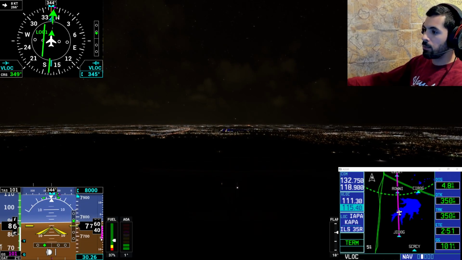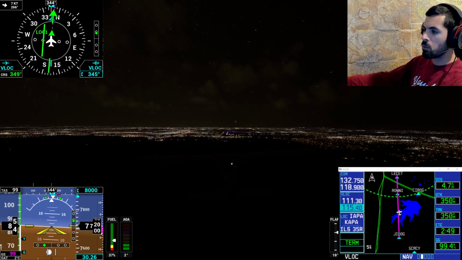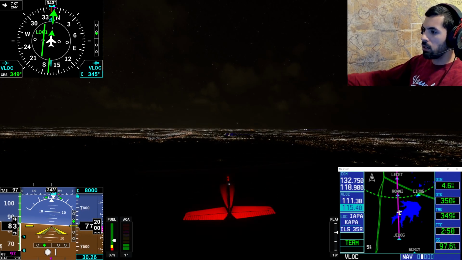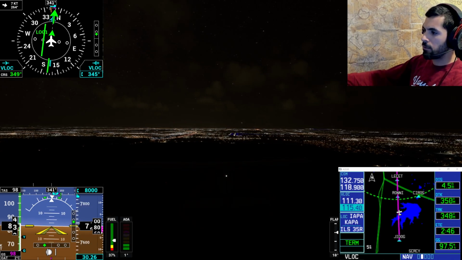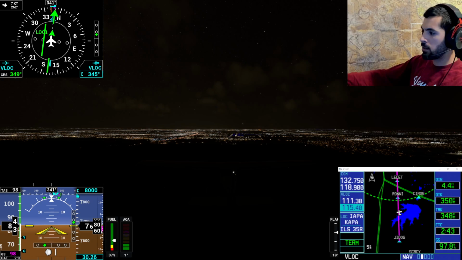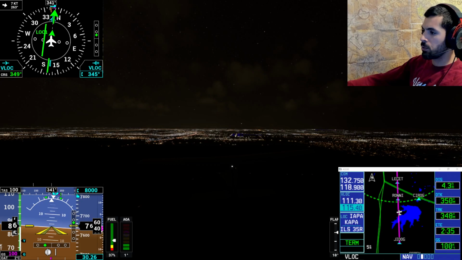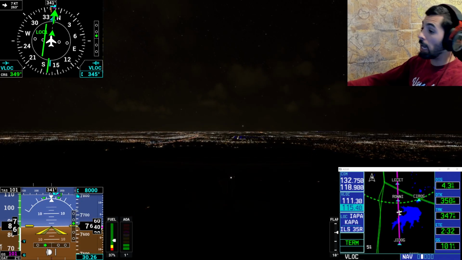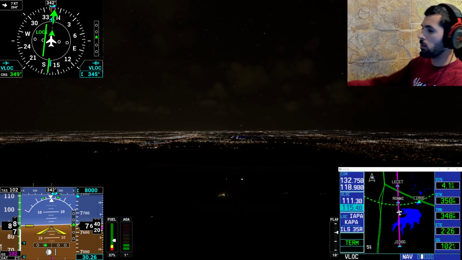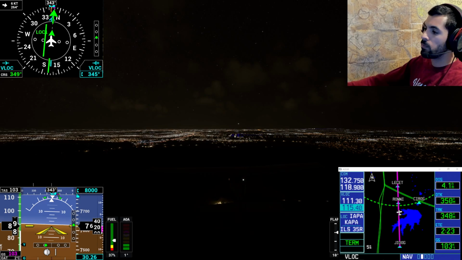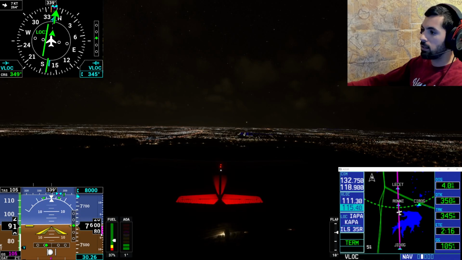So we can already see that my airspeed's coming down. That's fine. I really do want to be below 85 knots when I'm landing, but for now we can kind of keep that a little bit higher. So I'm going to increase my power. Now if I get too low, power is what you want, and right now I don't know how high I am above the ground. All I know is I got to be on that glide slope, and my localizer has to be lined up so I'm on that center line.